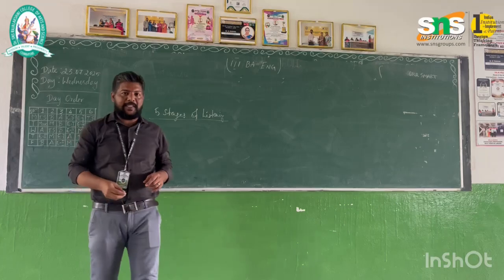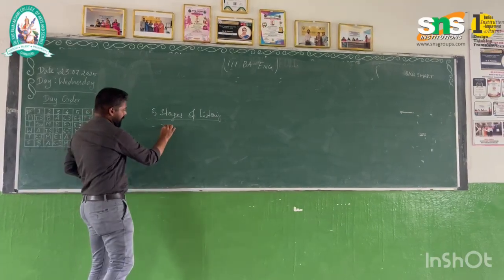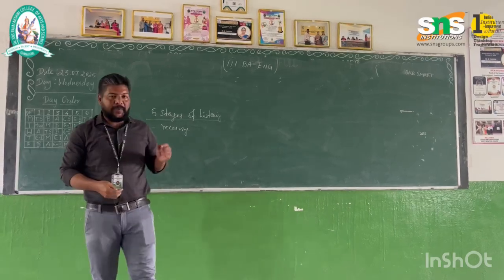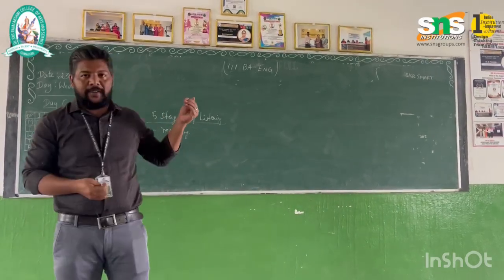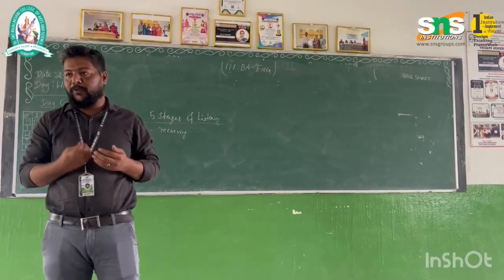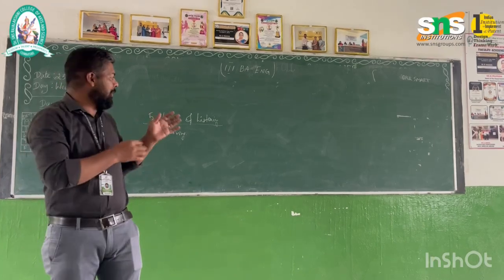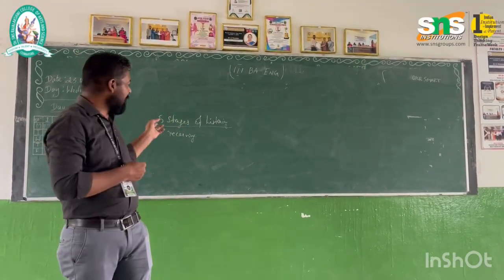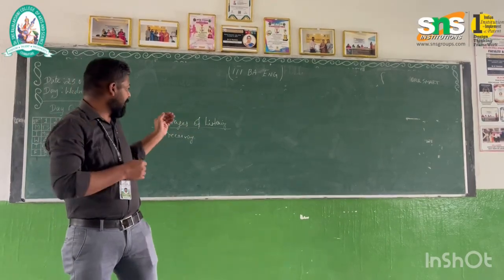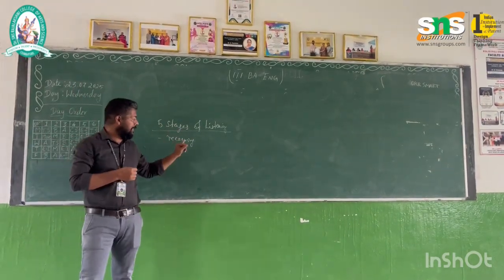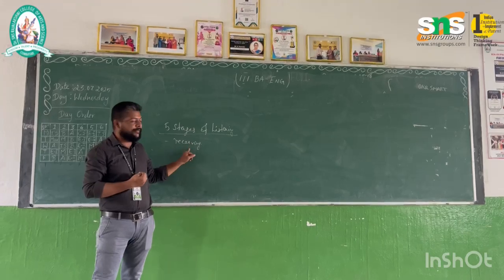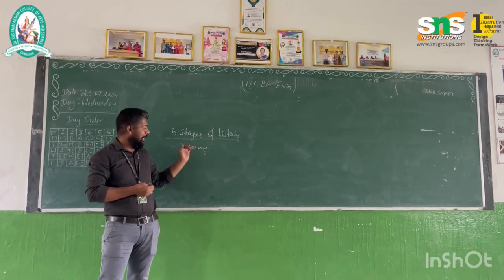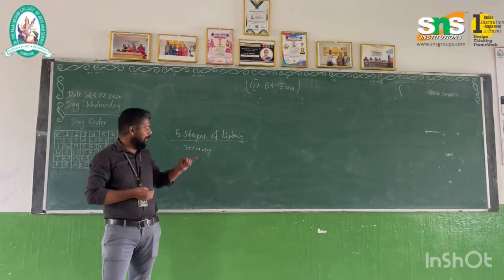So the first stage of listening is receiving. Actually, we start to communicate from the womb of our mother. A baby starts to communicate from the womb, and from there the listening takes place. Listening is nothing but, when communication starts, the first thing we do is receiving. That is, we receive words from others. It may be from our parents, neighbors, somebody else, and then we start to speak. So that is the first stage.